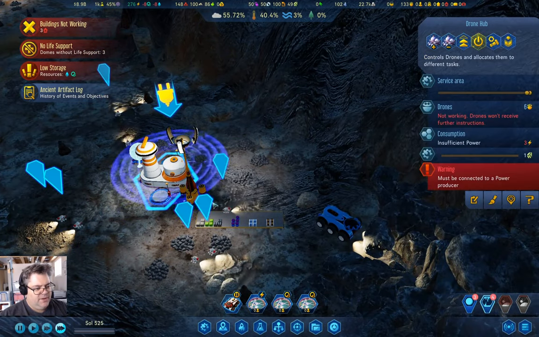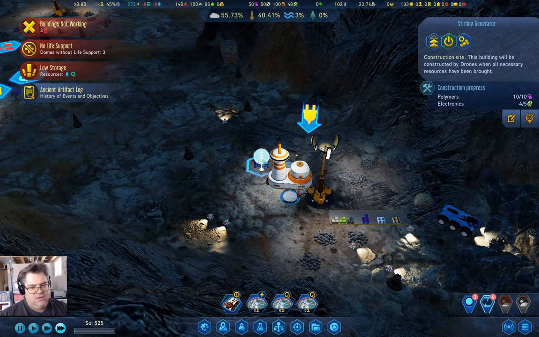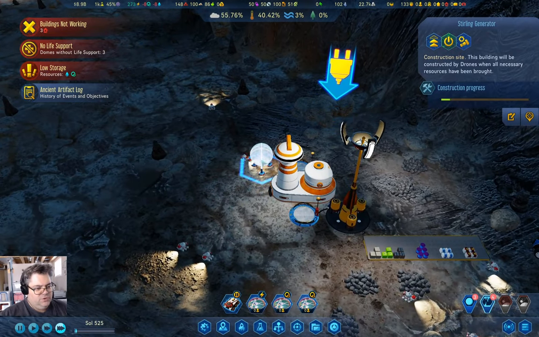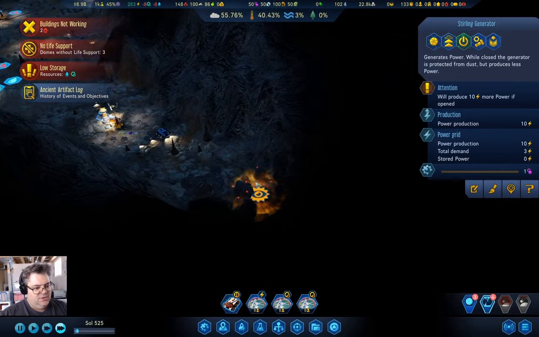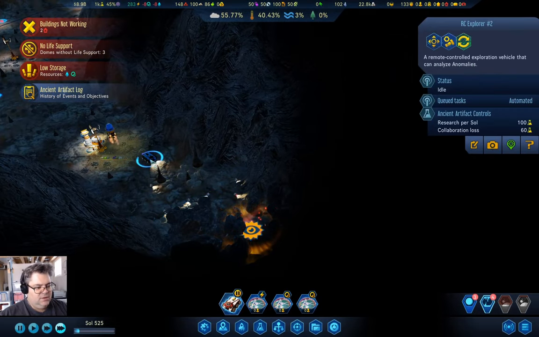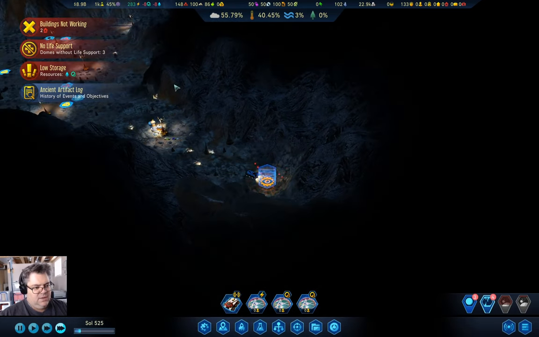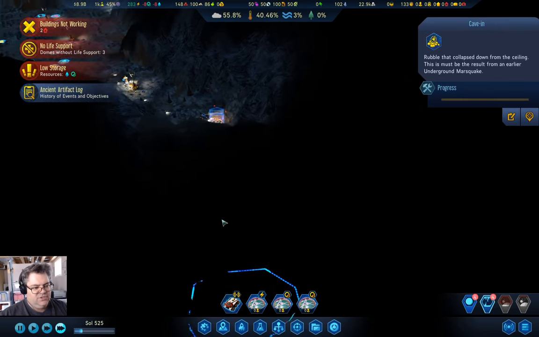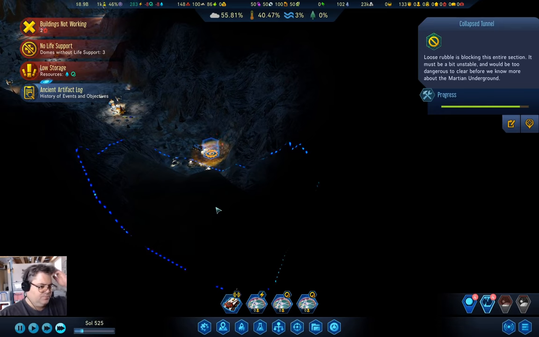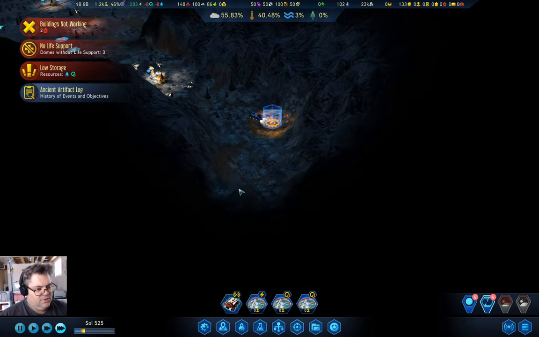So we have a drone hub with no power, and now we have... This guy needs electron. Oh, it's coming. Okay, whoosh, there we go. And whoosh, the drones spring into action and things happen. And you can go analyze that. And there is just that. And there's stuff past it. Okay, yep, we can now go down that corridor.